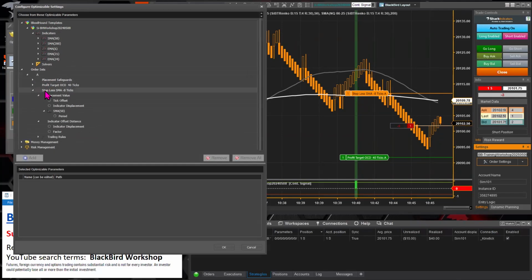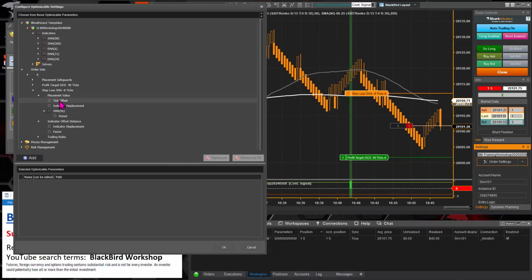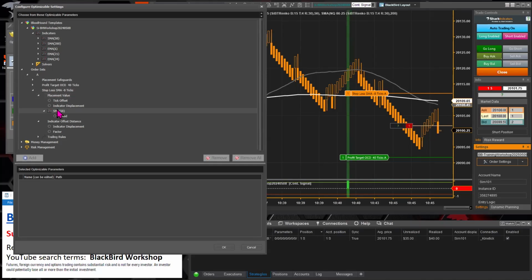Now if we go to the stop loss, this would be our 8 tick offset from the SMA 50. I had to think about that for a moment. So there is our SMA 50 here for the stop loss. This is the SMA 50 for the initial placement, and that's our 8 tick offset from the SMA 50.